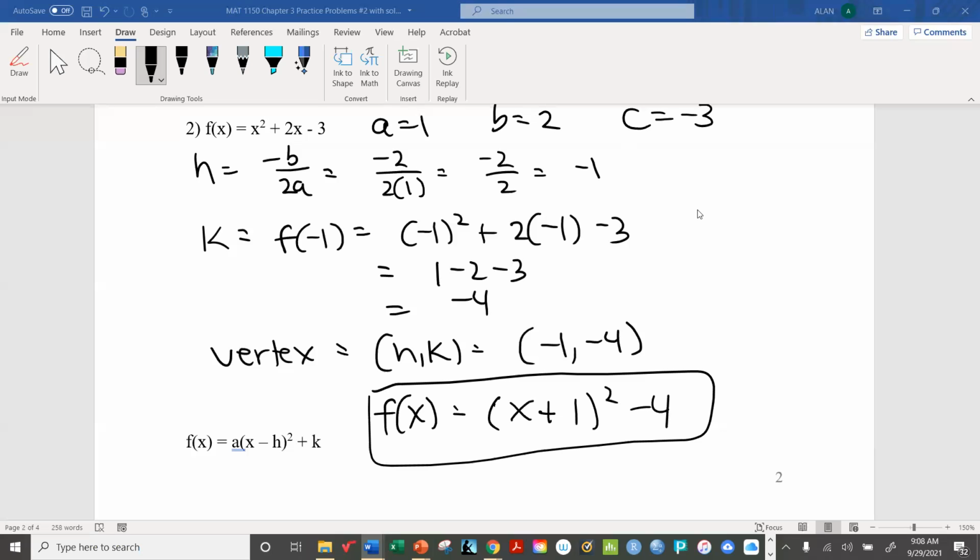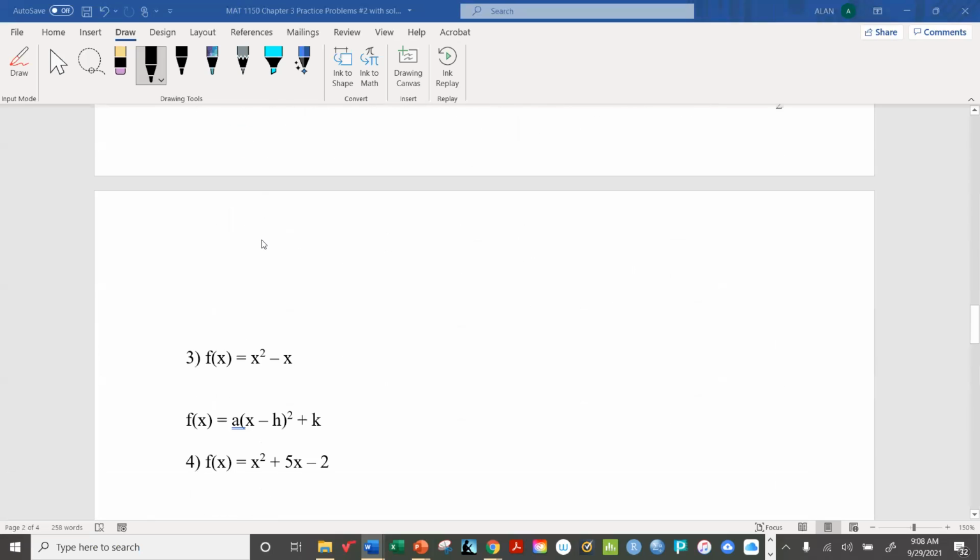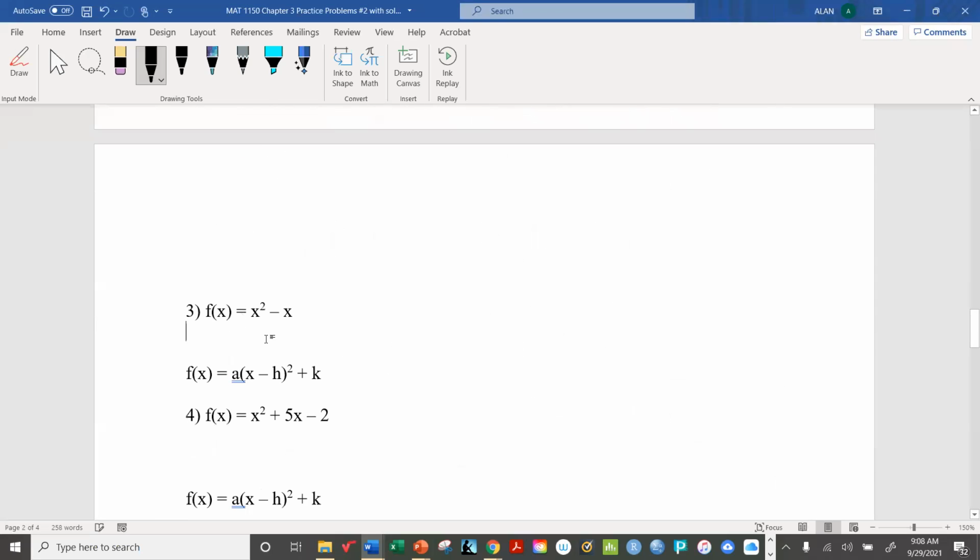Okay, so now if this kind of thing excites you, there are plenty of books out there that talk about these very issues. But for today, we'll just keep using h and k. All right, here's another one. So remember, the first thing you want to do is identify a, b, and c.